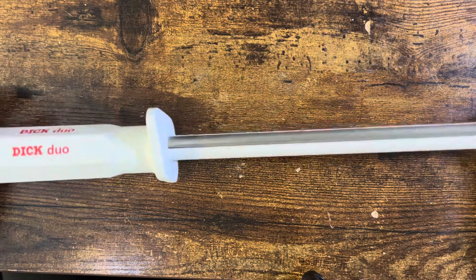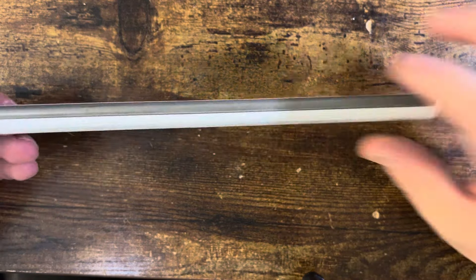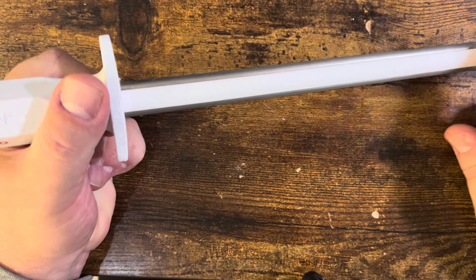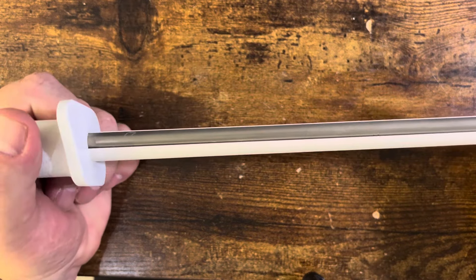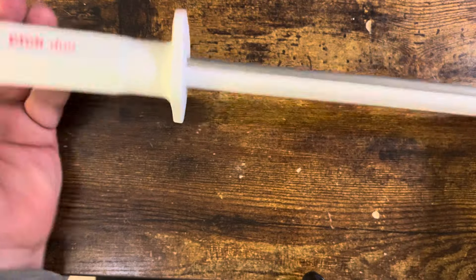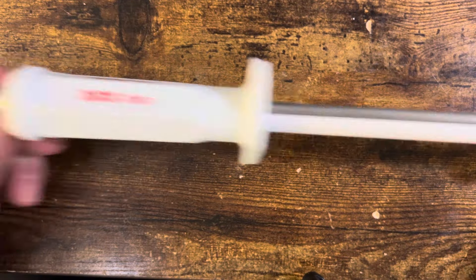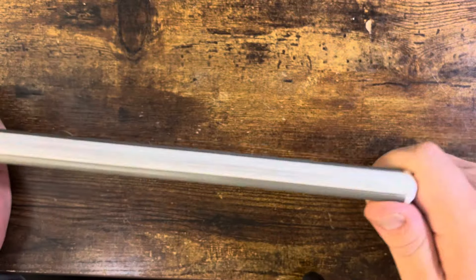I want to continue to go over the design. The design of the F Dick Dickeron Dick Duo is actually pretty cool with the spread of grits. The spread of the Dick Duo is not bad — it gives you that crispy edge, and the ceramic is going to be actually a little bit finer and a little bit crispier than most other options. It's going to be finer than things like the ground steel rods that even F Dick has. They also have a 12-inch Dick Titan, because if your 10 metric inches isn't enough, they've got a 12 metric inch version as well. And they call it the Titan because that's just unethical.